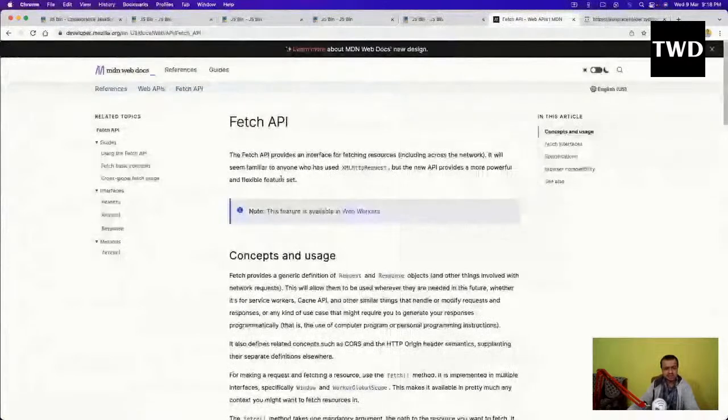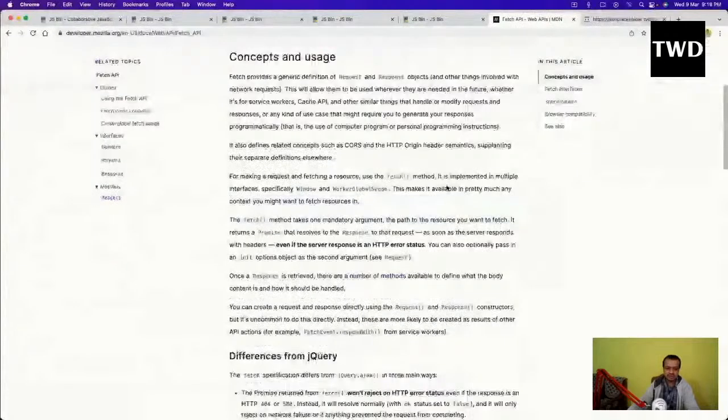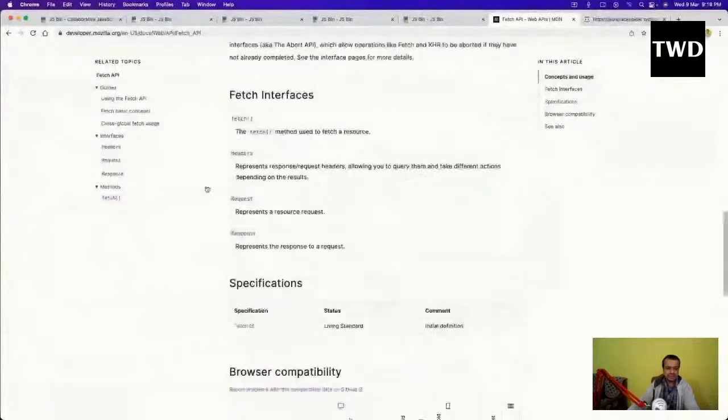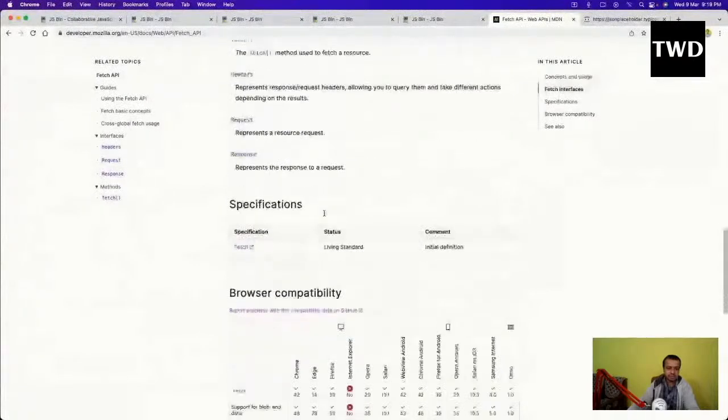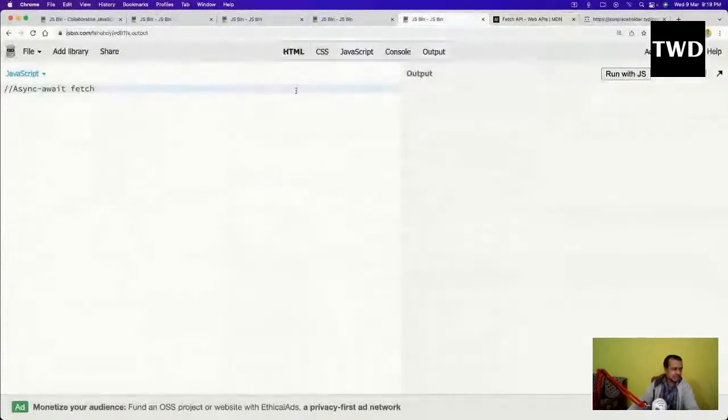We have to use the fetch API. It used to be XML HTTP requests, which I didn't use that much, and now we have fetch. It is always better to call the fetch API inside async await. So if I want to call something inside async await, I should have a function.